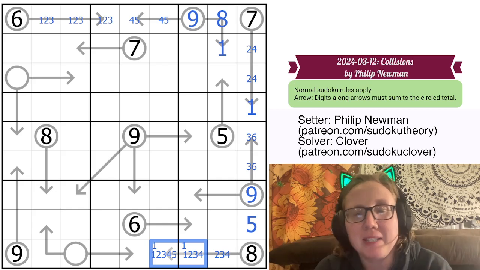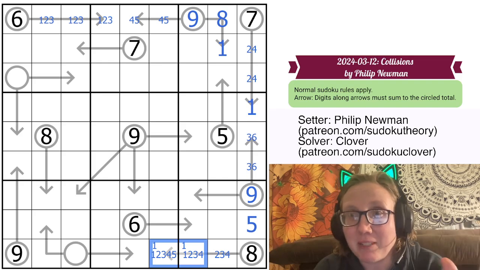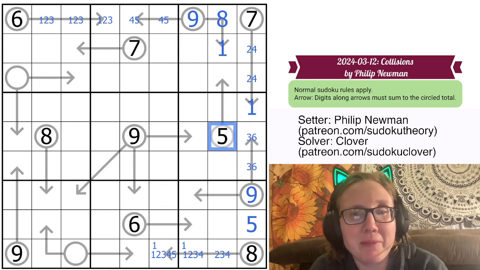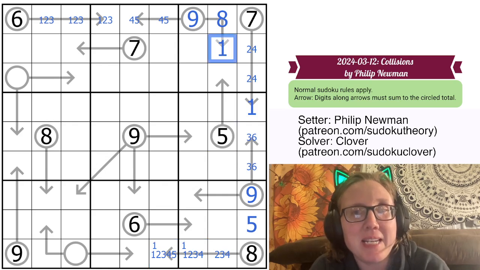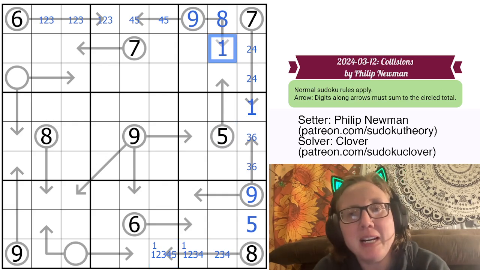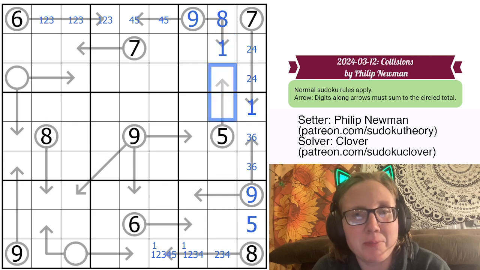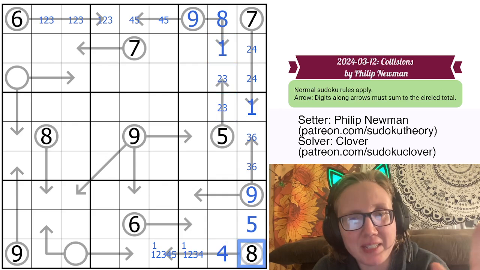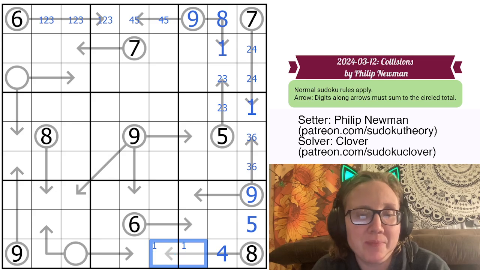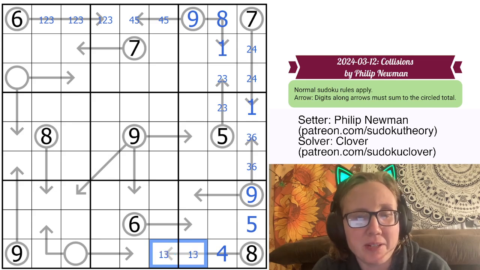I do see a couple of things that are a little more restricted that will kind of work together to help us figure out what exactly goes along that 8 arrow, and one of them is this 5. Now that this 5 arrow sees a 1, the only way we can form a total of 5 is to have it be 2 plus 3. So let's put a 2, 3 pair there, and that's going to give us a 4. So now if the 8 already has a 4 in it, the other two digits are 1 and 3. So we can go ahead and place those there as a pair.